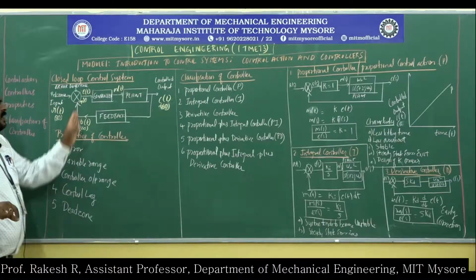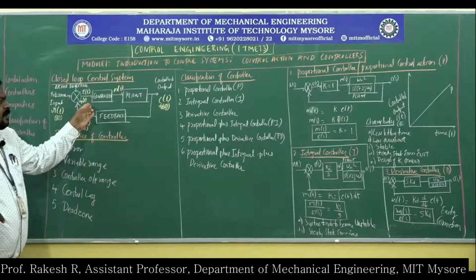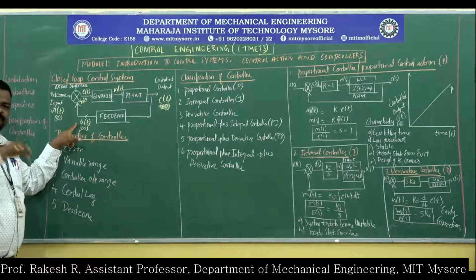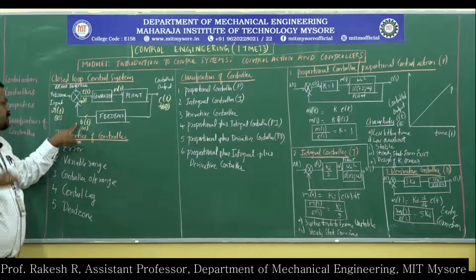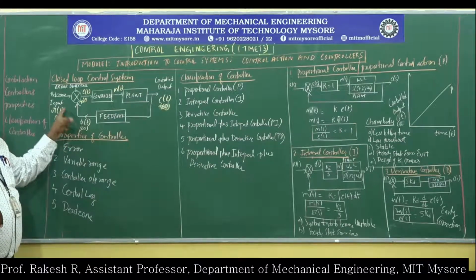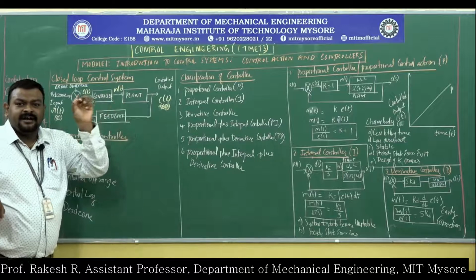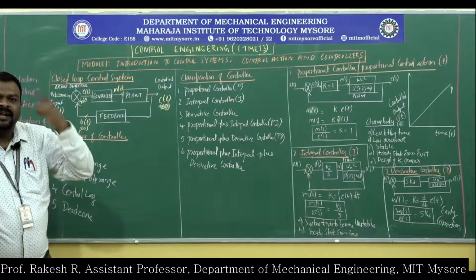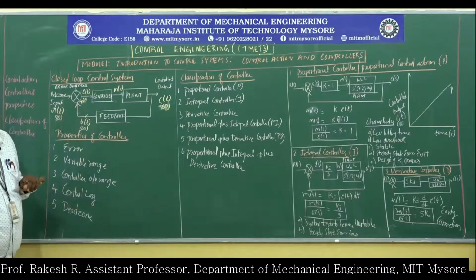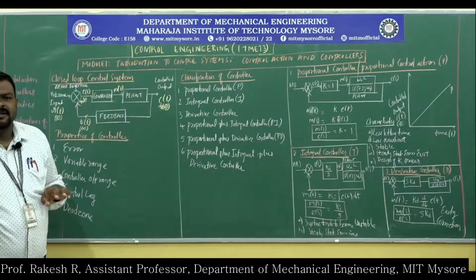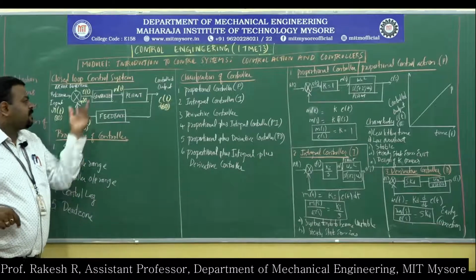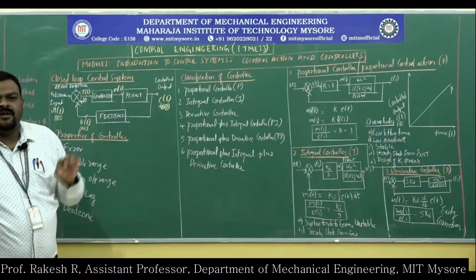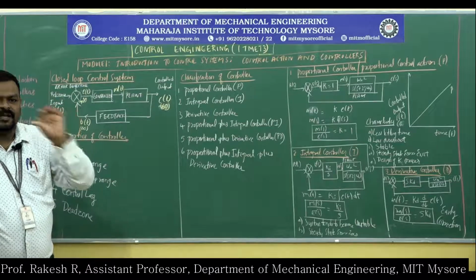Simply what we can say is a control unit is in the forward path, which measures the output variable through a feedback and generates a signal. That signal is compared with the reference input signal and determines error, and that error is adjusted to a smaller value. The manner in which this signal is generated is called control action. The device which is used for control action is nothing but a controller. So this is the definition of control action and controller.